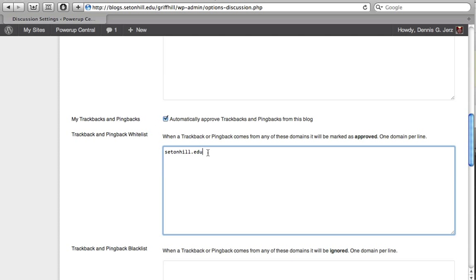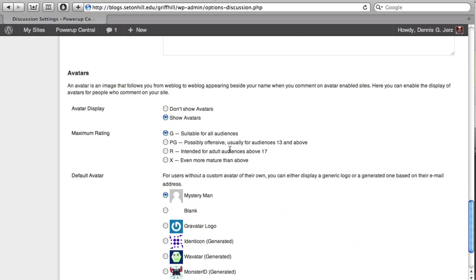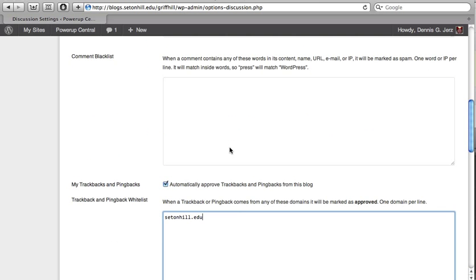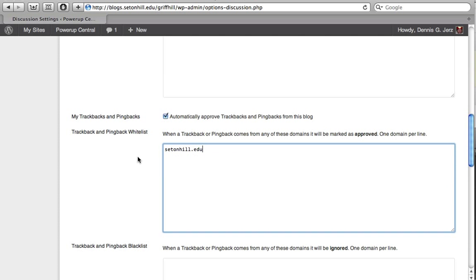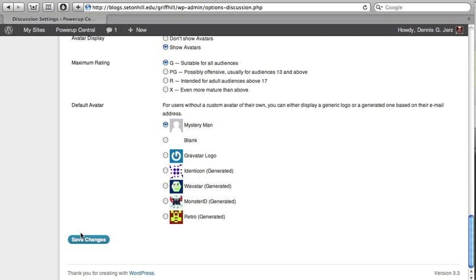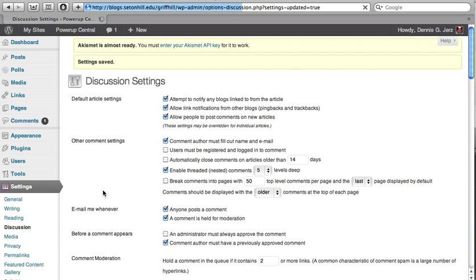What these two steps will do is increase your blog's ability to talk to other blogs on the Seton Hill set of blogs. It's kind of technical, boring background stuff, but please do that. It'll just make it easier for your blog to communicate with other blogs. All right, so I'm going to save those changes.